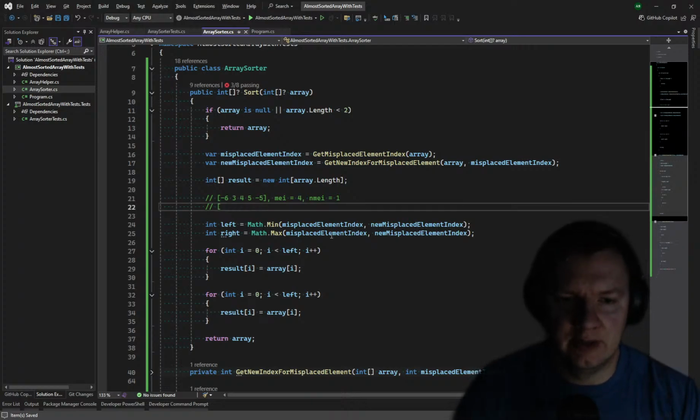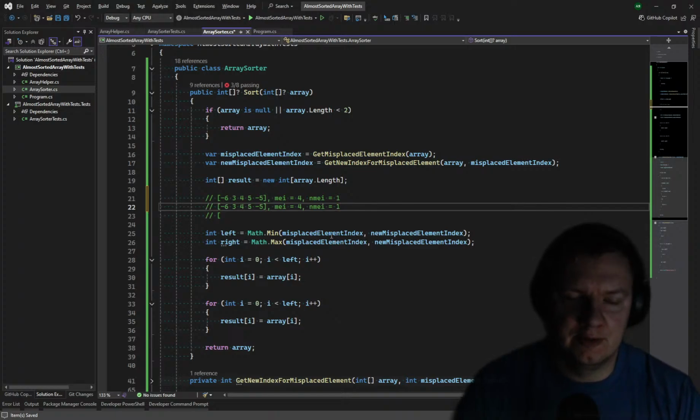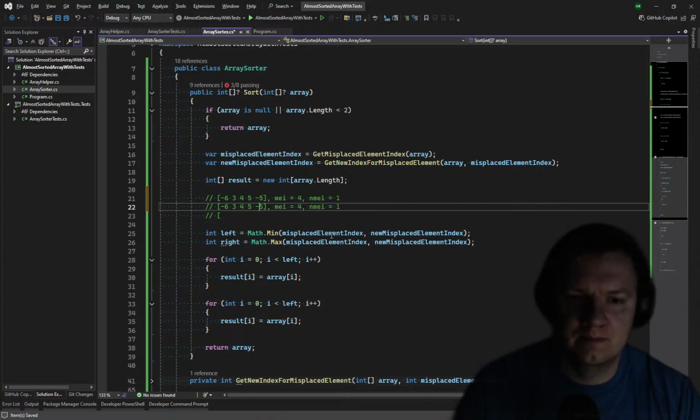Okay, let's get back here. So what do we want to do? We want to have another example. So index is 0. Where we want to put it? 0, 1, 2, 3, 4, 5.